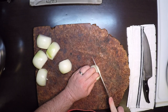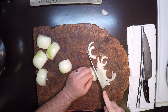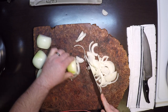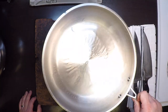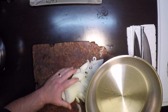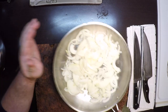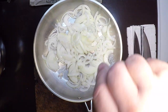So I got my onions all halved and I'm going to slice these into thin half moons. Just over here I've got a little olive oil heating up. It's at about medium heat now and I'm going to get these onions sauteing before I start to cut the other vegetables up. As usual, hit those with a little salt.